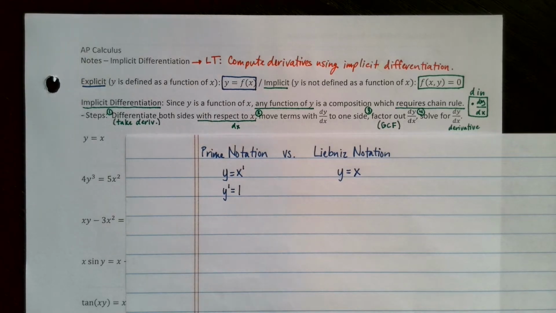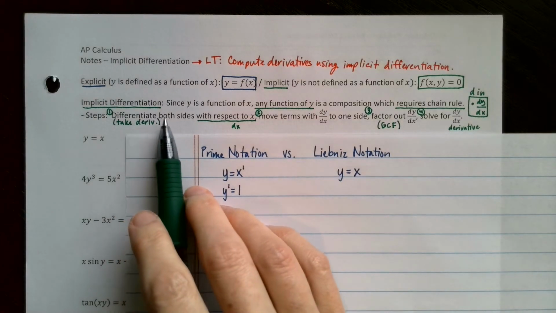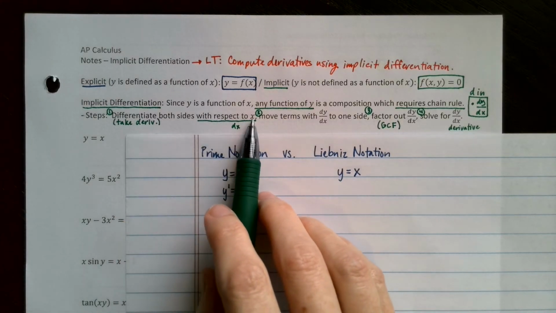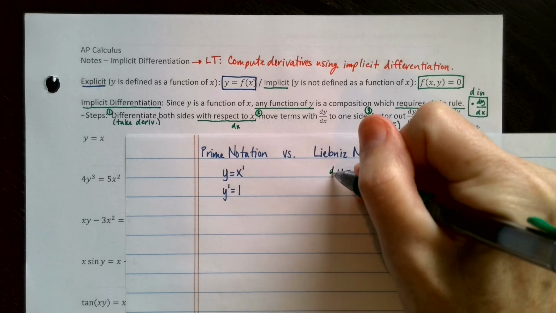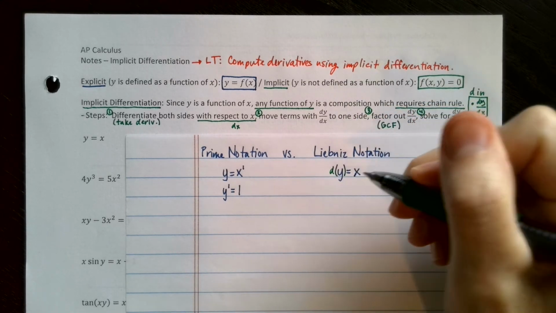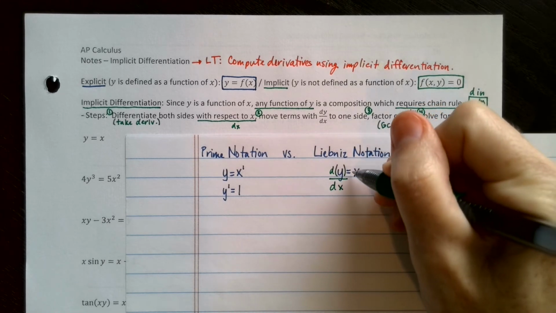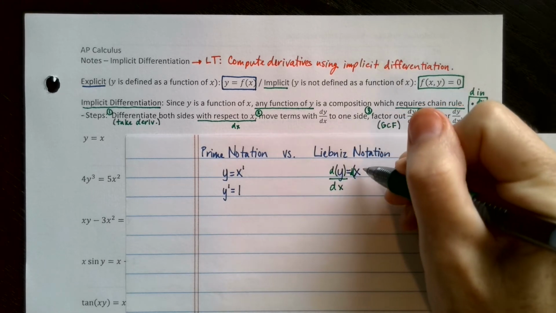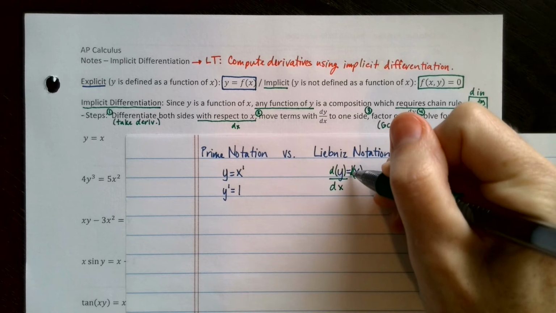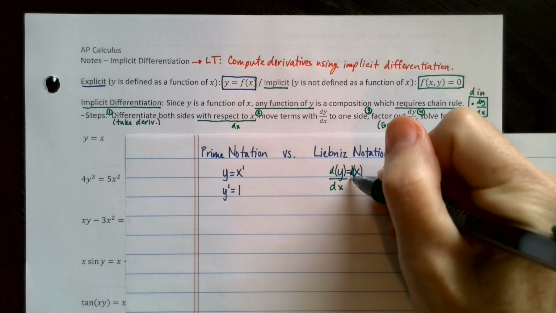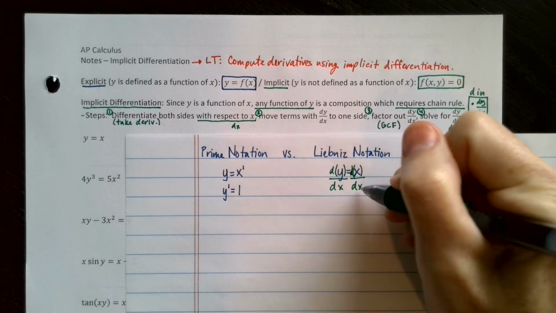When you look at the derivative from the other notation perspective, or the Leibniz notation, we are thinking about taking the derivative of both sides with respect to x. So using that Leibniz notation, we're taking the derivative of y with respect to x, and I should have left myself a little more space there, the derivative, that's a d, of x, again with respect to x.